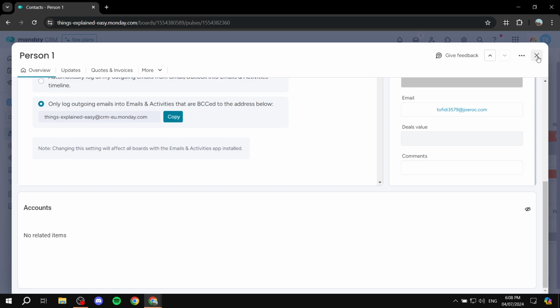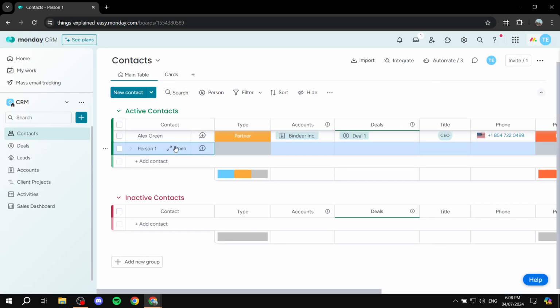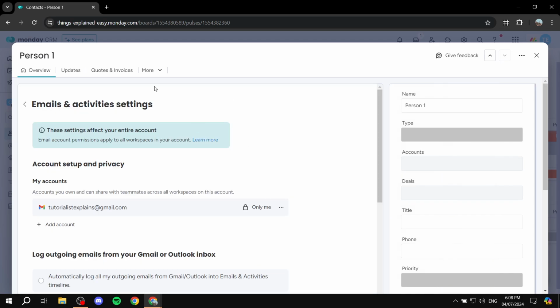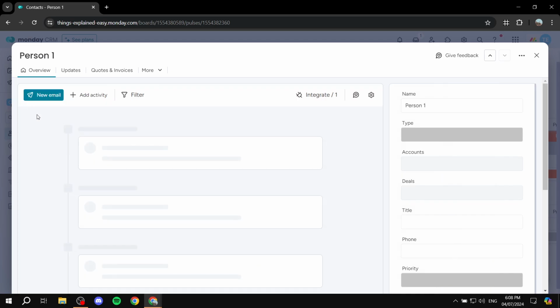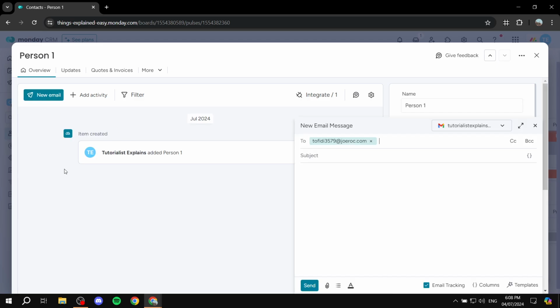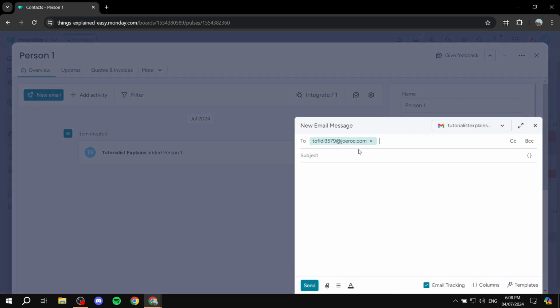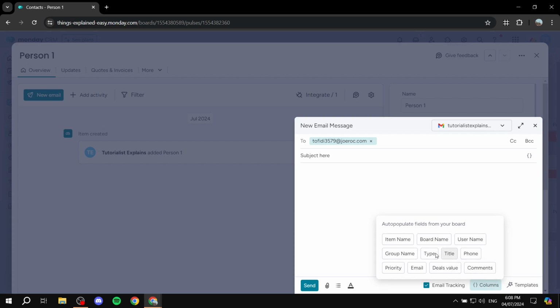So once you're happy with these settings, we can just exit out, not that far. You can just go back from here. And now you can just create a new email, and it's going to automatically go to the person that we clicked next to their name. We can just add the subject here. And then here you add whatever you want to talk to them about or send an email about. And you can have more stuff, like you can also add columns like items or titles or phone numbers, whatever it may be. You can actually add them from here.